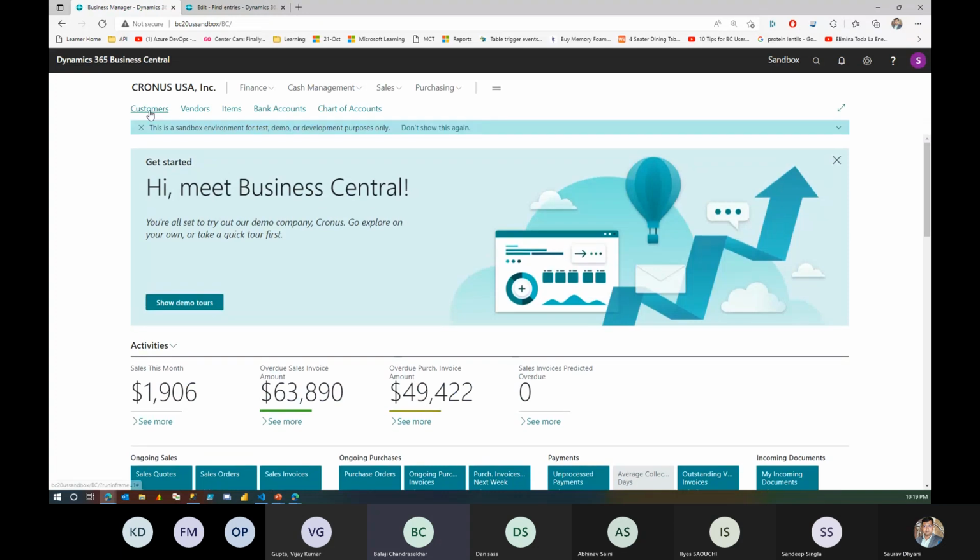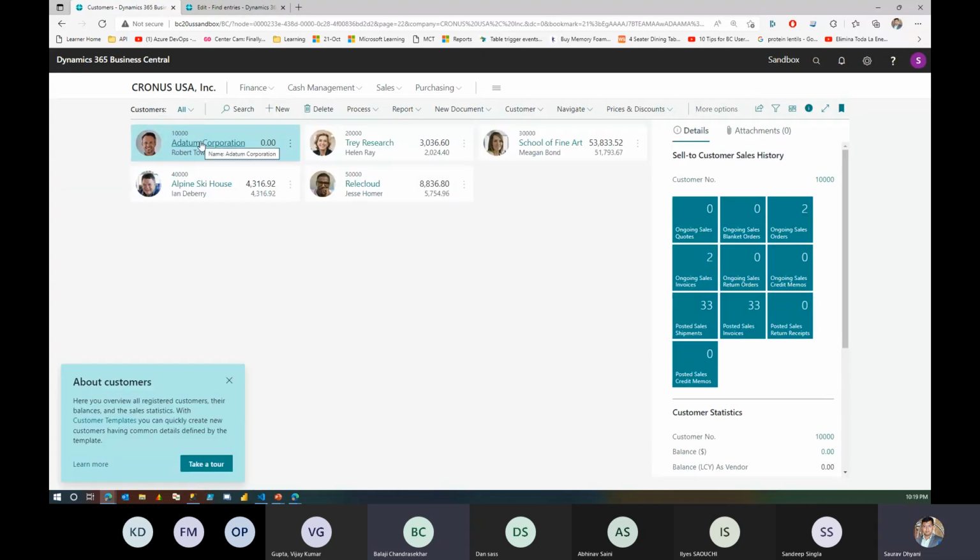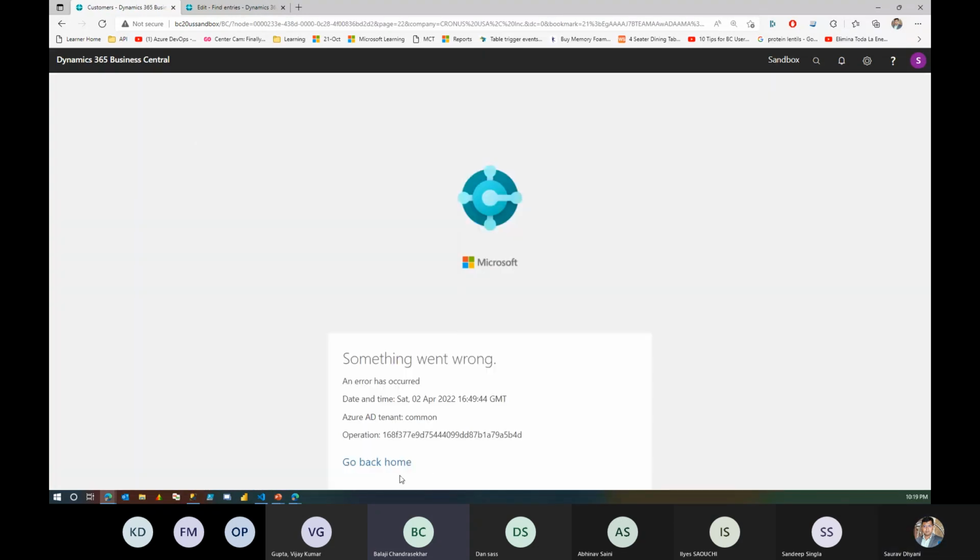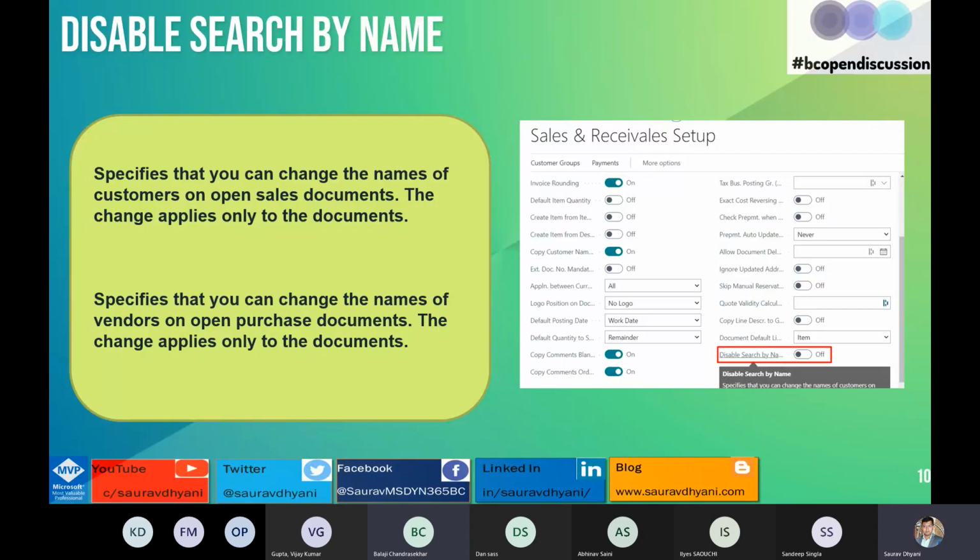What it does is, say you have selected a customer on a sales order and the customer name is already there, then you are trying to modify that customer name, say from Saurabh Dhyani. If you enable that button, the disable search by name, then it will accept that modification, saying that on the sales document for this customer 1000, the name is changed on the sales document.